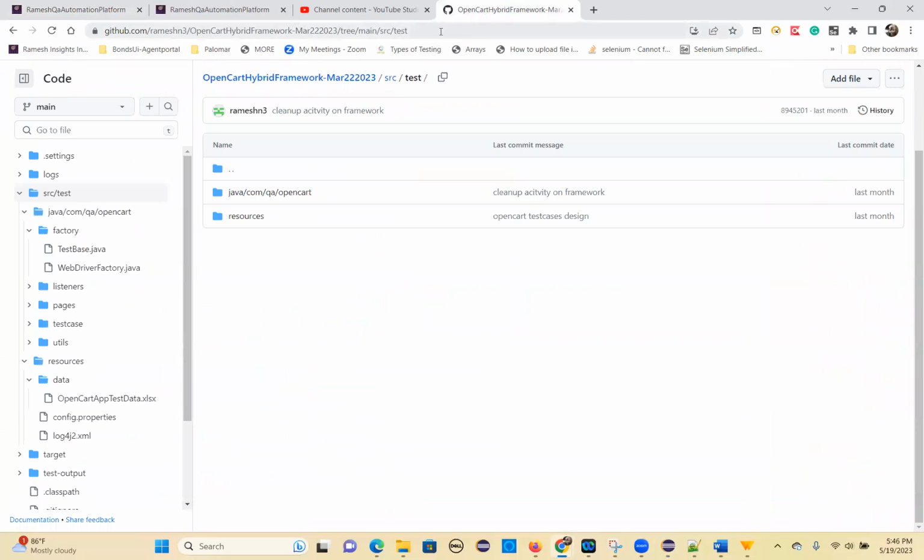I'll give you this URL, you can use that. But make sure you have a GitHub account. If you don't have GitHub, you cannot use this. So create a GitHub account. That will really help you a lot. Okay, let's create the second part, the data package.